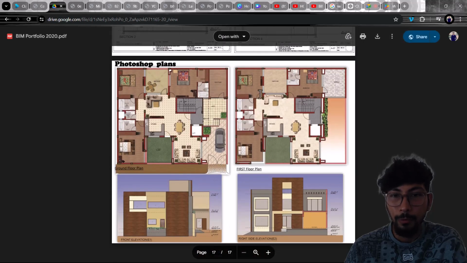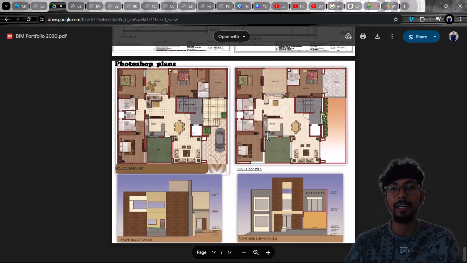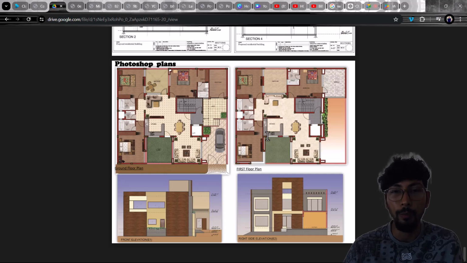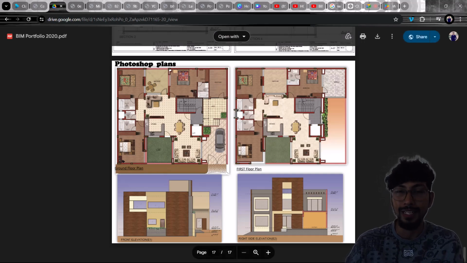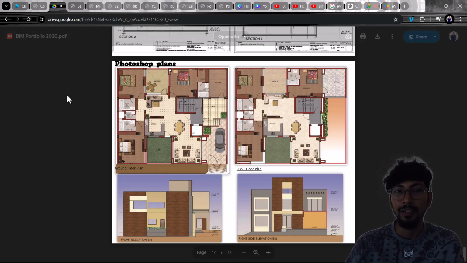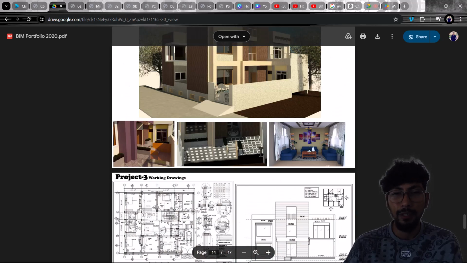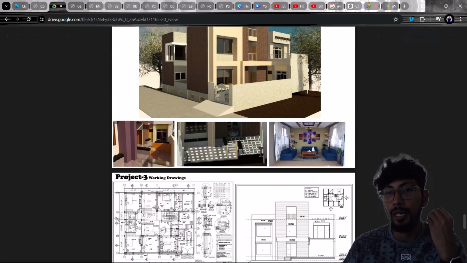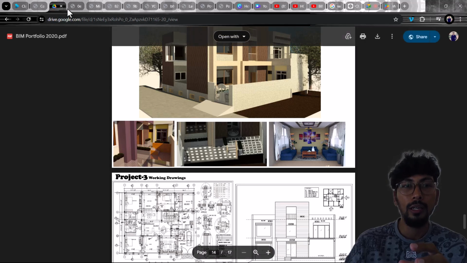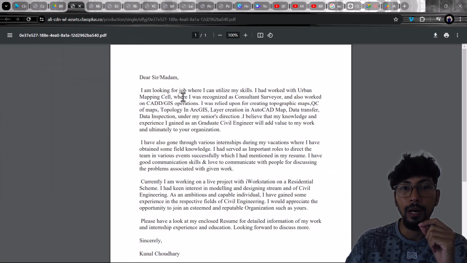Some Photoshop plans. Some architects also work on Photoshop and tools like SketchUp or 3ds Max. It doesn't matter which software you are going to use, you need to showcase your work. So this is one example of a portfolio.